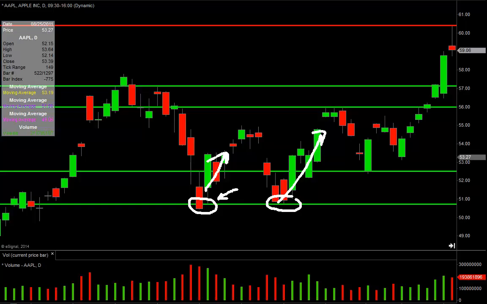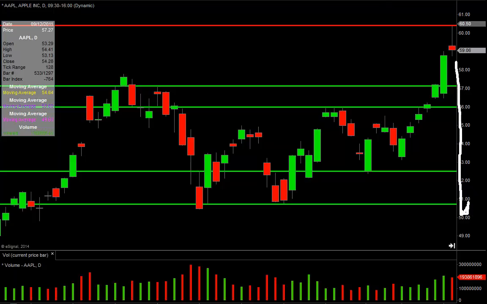What else? So what is this battle map telling us? Who's going to have to do a lot of work in order to accomplish things? The bears are going to have to do a lot of work, because if they want to make any progress going down here, they're going to have all sorts of forts that they're going to have to overtake. Now, it's nothing impossible, but it's definitely why trend trading is so powerful, because of lots of fortresses. How many fortresses do the bulls have to fight through if they want to keep on going up? Well, they just need to fight through that one right there.